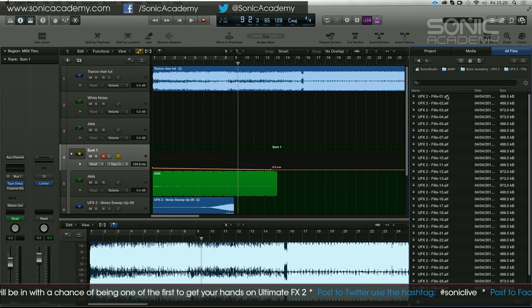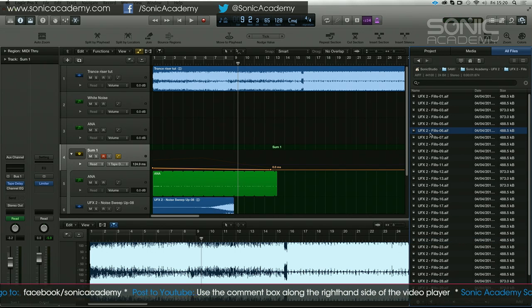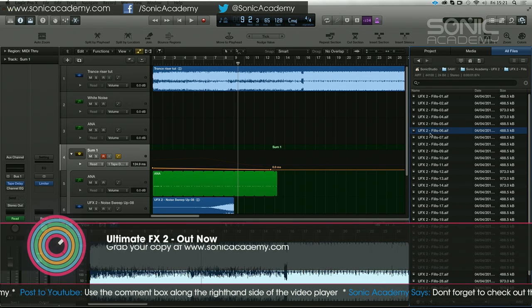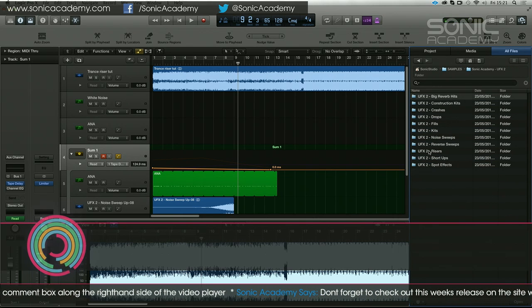So these are 1 bar fills. You can use the whole bar, half a bar, a quarter of a bar. A few Friday type snares in. We've used these in a remix we did for Cushy and Hush a month ago, and these came in in the middle section. They came in really handily and made it sound really cool. So there are over 30 fills there you can use.